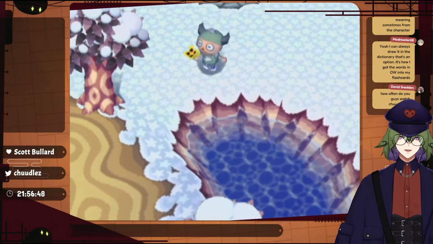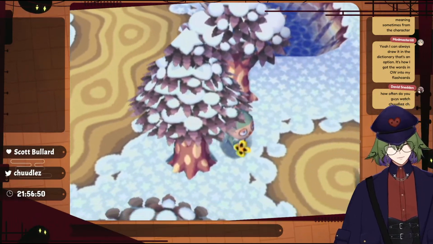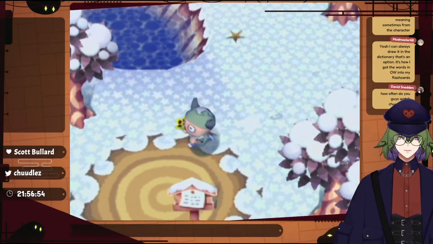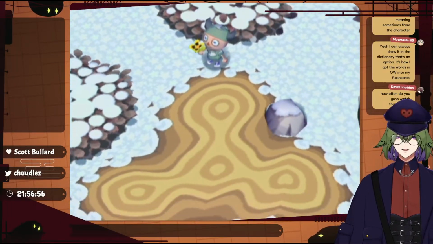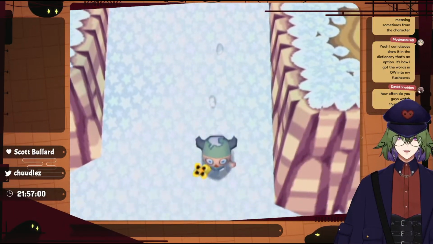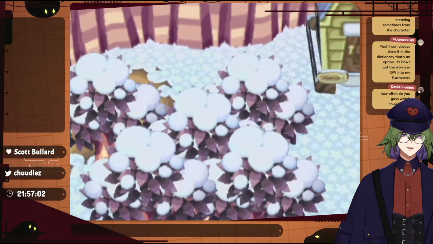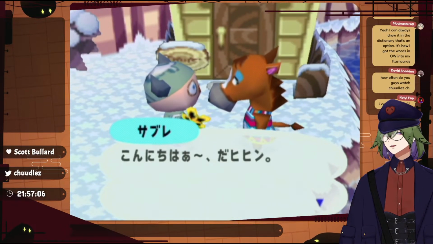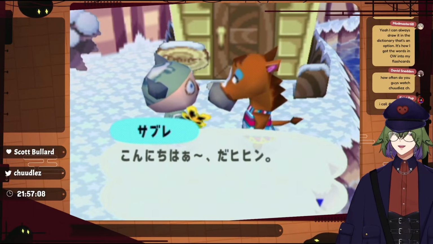Let's see here. Let's deliver this to Elmer. Where's Elmer at? I think Elmer's at the bottom right. Oh, dude, I lost Elmer. No, Elmer's over here. Here we go.